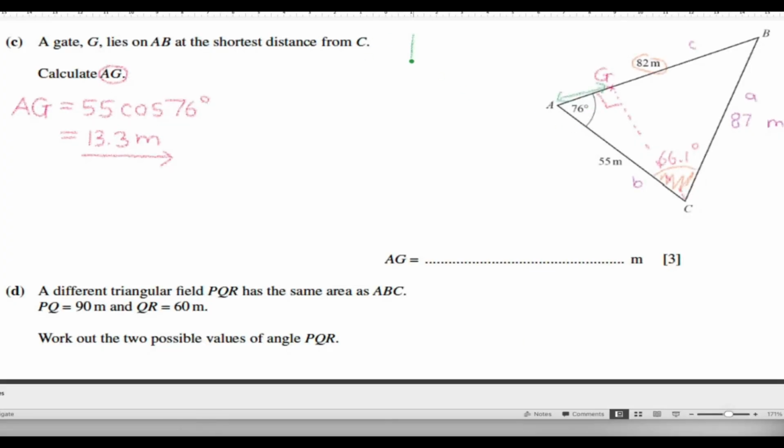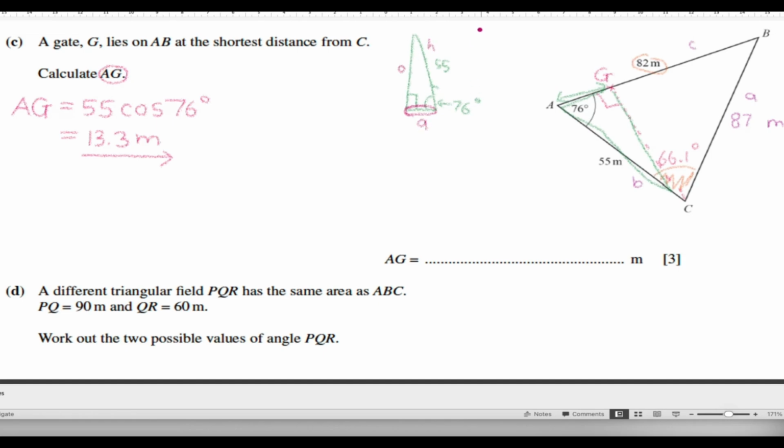So basically we have a triangle that looks like this. I'm just going to redraw it. There is our little triangle. So the hypotenuse in this case is 55, and this angle over here is 76 degrees. Do we have any other information? Let's have a look. No, we don't have any other information. So what we want to find is the length of this side. Okay, so if this is theta, then this will be the opposite. This will be the hypotenuse, and this will be the adjacent.